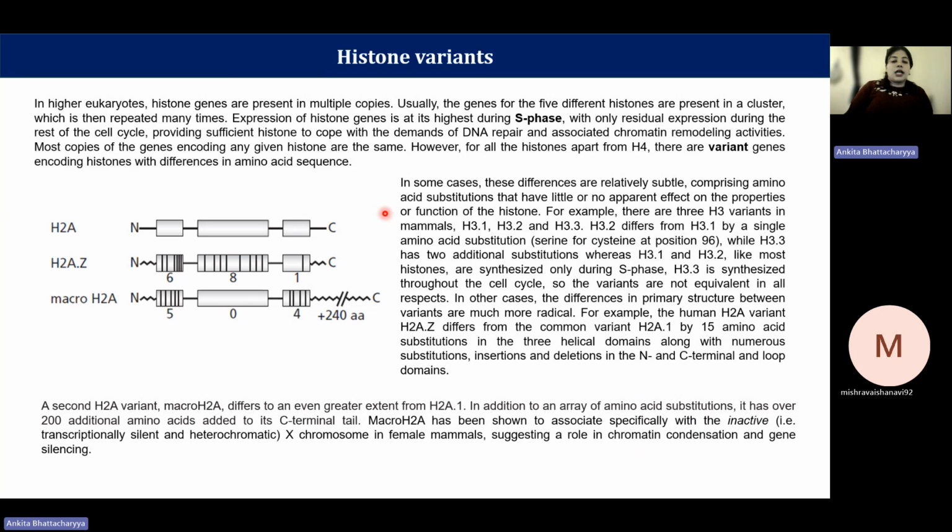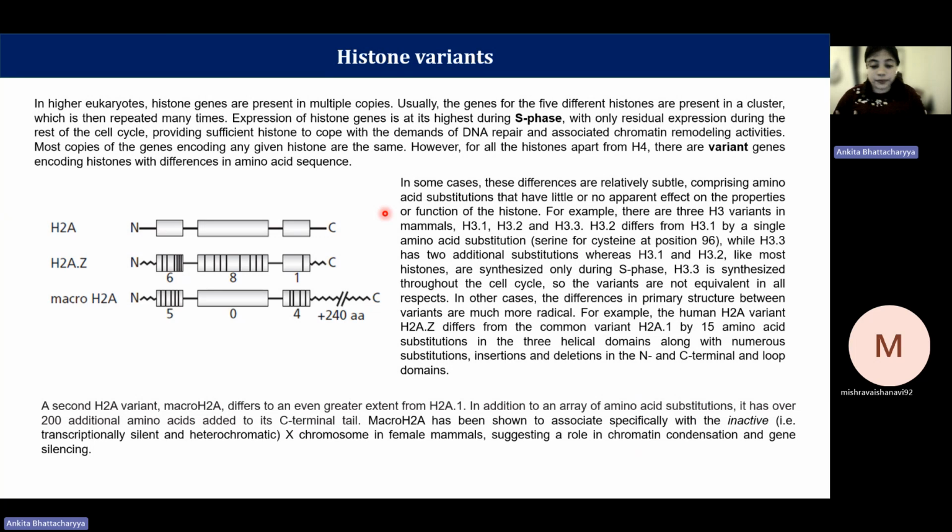Apart from this, the last topic that we have for today is histone variants. What is the idea behind this? What we have learned until now was about histone modifications. Also keep in mind that I want to give a little more detail about histone modifications, and about the mechanisms that are operational, and how the type of modification can manifest in different ways for different cells.